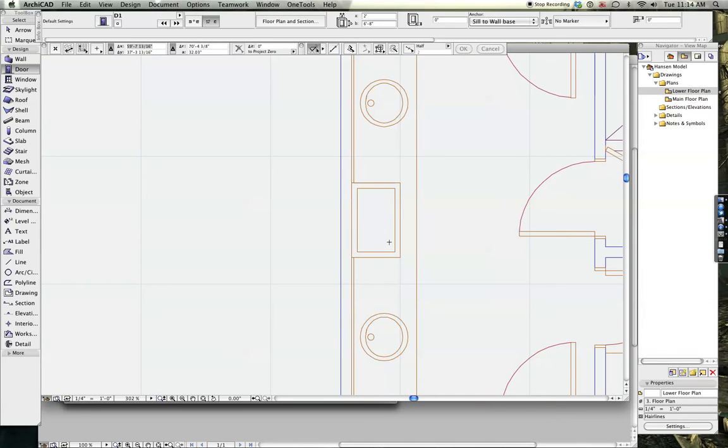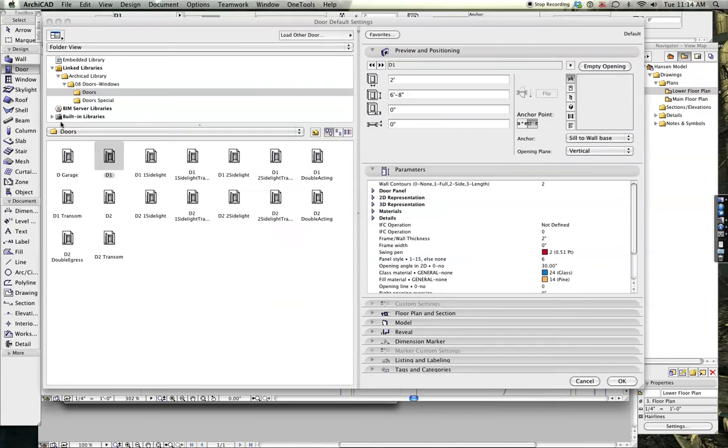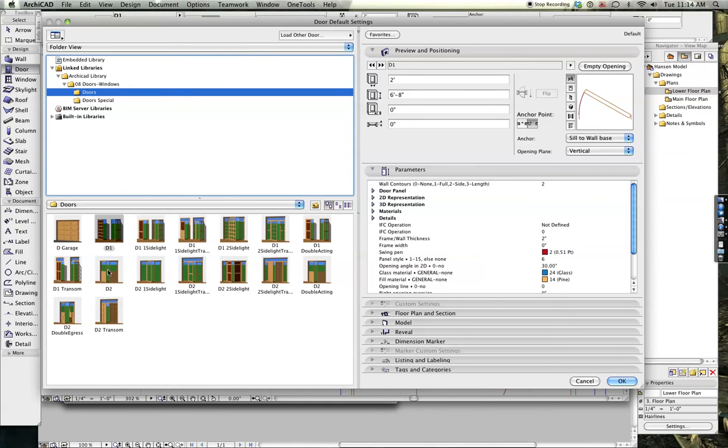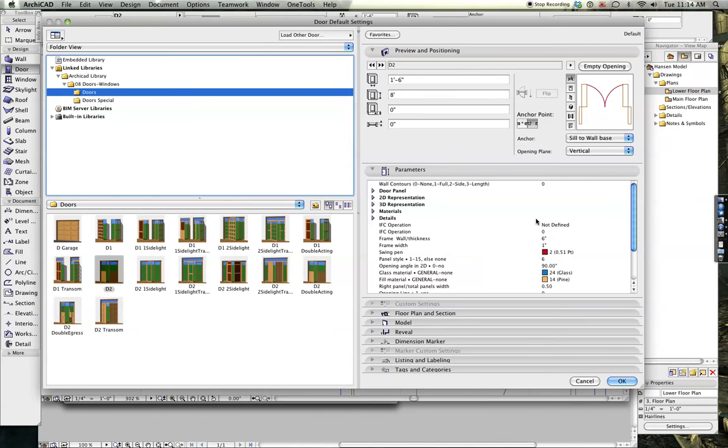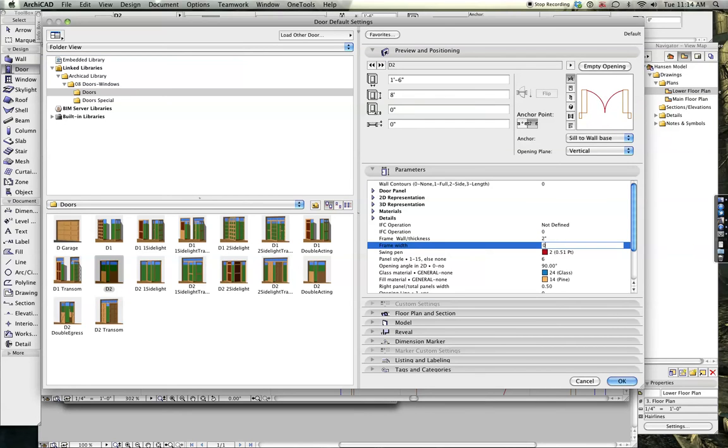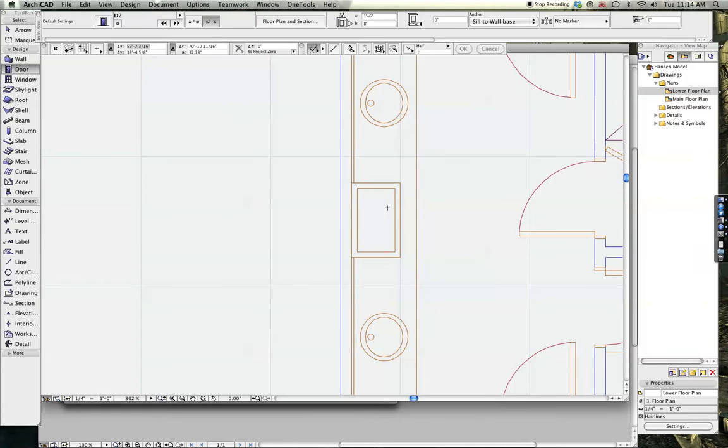Now to finish out this little medicine cabinet linen closet, we're going to want to go into our door settings. Hit D2. Change that to 1-6. Oops. Go back into it. Sorry about that. Change that to pen number 2, 2 inches, 0, and then set that to 30 degrees again. And then we'll just take that and drop that in, and don't worry about the size so much, because we'll actually come in and adjust that.